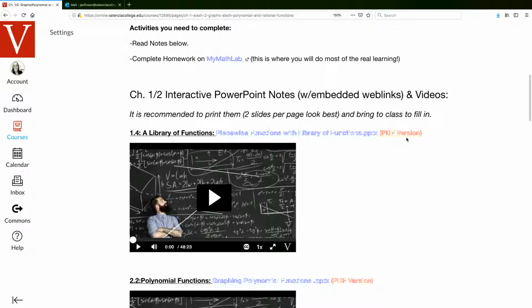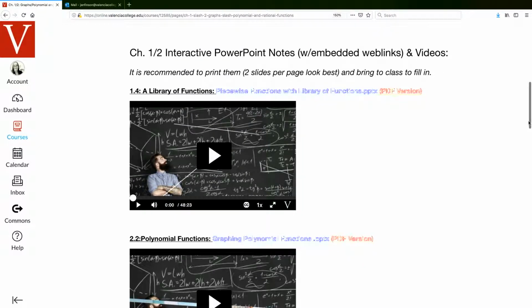The PDF version is really nice if you have like an iPad or a computer where you're going to be writing on it, like a tablet. That's the better version, I think, for that situation. And then below it, you'll see the videos that you're going to be watching on your own. Because this is mixed mode, you're going to be watching those videos. We'll talk more about that on the slide coming up.